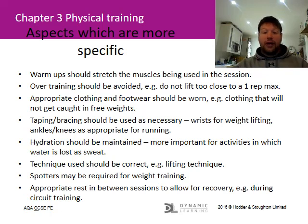Again, clothing and footwear, making sure that it suits whatever sport it is. You choose a sport, you should be able to think of footwear that's really good for that sport, or clothing that's really good for that sport, and the opposite. Taping, bracing, you'll see that a lot in rugby and football now, where they're taping up old injuries to try and prevent things. In weightlifting, wrists are taped just to help keep the support of maybe the weakest joints, wrists, knees, things like that.